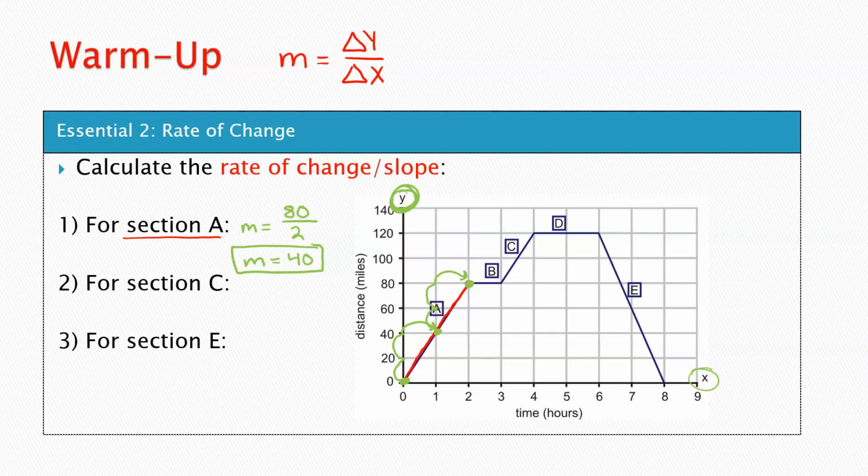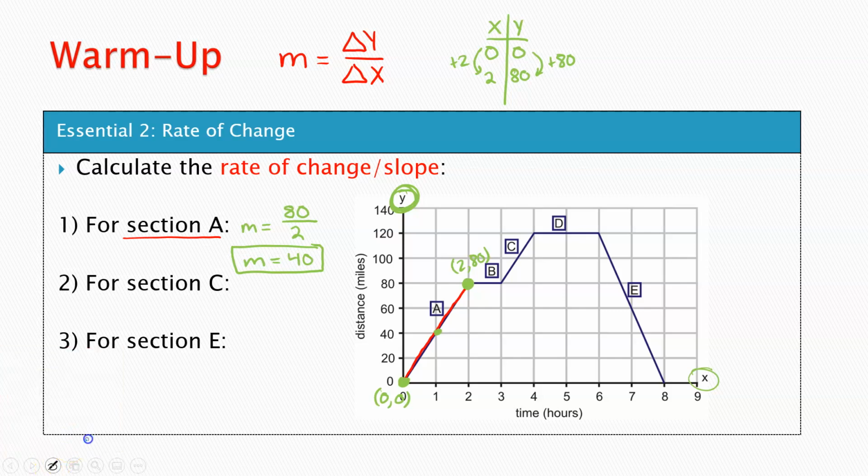There is our slope. The other way that you could have done it is by using a table of values. You could have grabbed these 2 points. This first one down here is 0, 0, so I'll put 0, 0 first. And then the next point way up here is sitting at 2, 80. Again, if we find the change in the y's, those were changing at a rate of positive 80. The x's were changing at a rate of positive 2. We get still that same fraction, 80 over 2, which simplifies to 40. So you had options there. It was completely up to you.